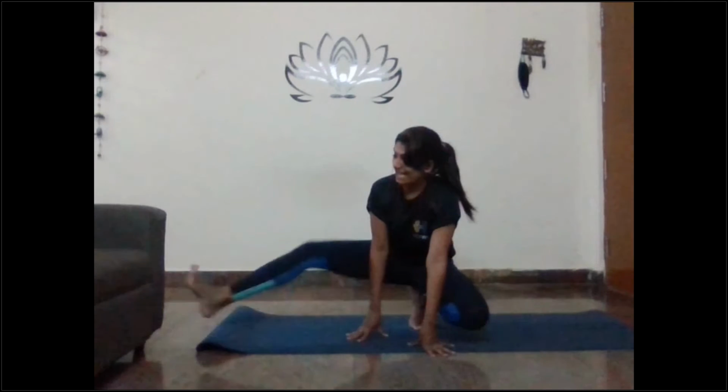Your left leg, which is wide, bring your left leg closer. Move your weight completely towards your left leg. Extend your right leg as wide as possible, and stay there. Stay there. 6, 5. You feel a complete stretch in these muscles, which is good. 6, 5, 4, 3, 2, 1. Don't fall. Use your hand for support.